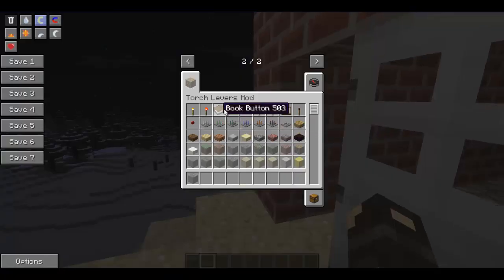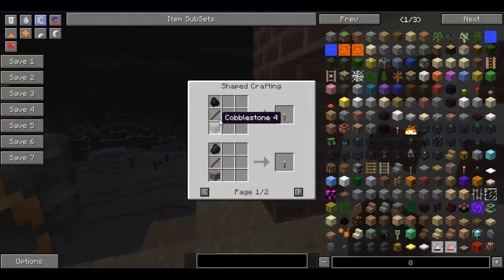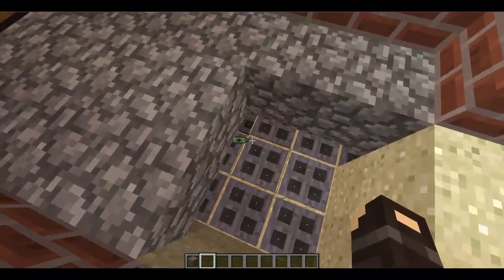The torch lever crafting recipe is just like the one for a lever, but with coal or charcoal, or you can just take an already existing lever and put some coal or charcoal above it. So it's really easy to make, and also these things I'll go over later.